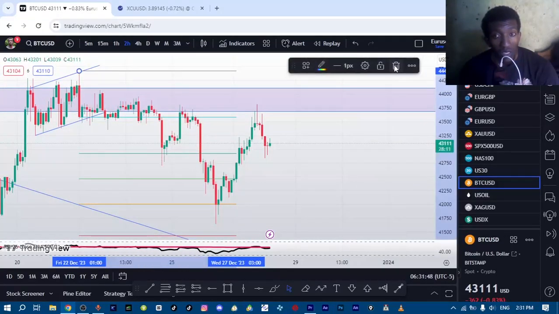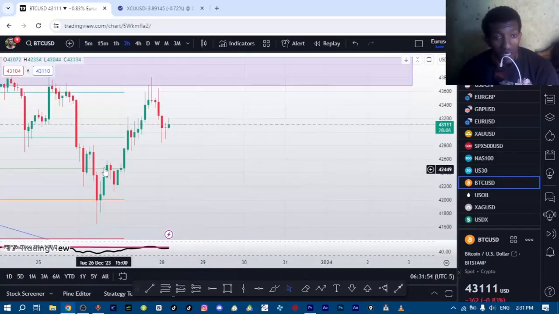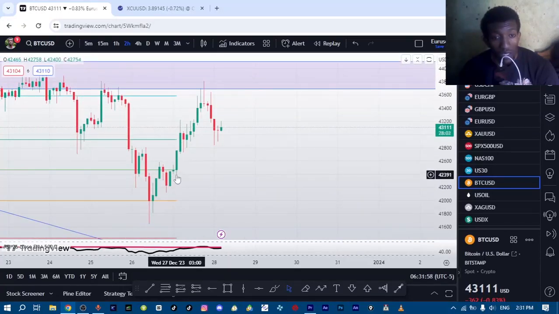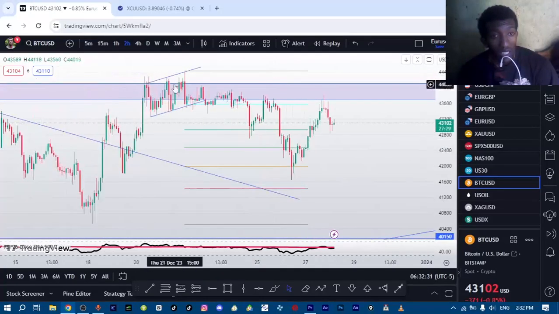Bitcoin. As you can see, yesterday I was trying to buy Bitcoin down here. It was down here, and I hesitated. There was no consolidation there, but here we had a consolidation. Nice consolidation right there. And there. Before moving up, there is always a consolidation. Down here, up there.